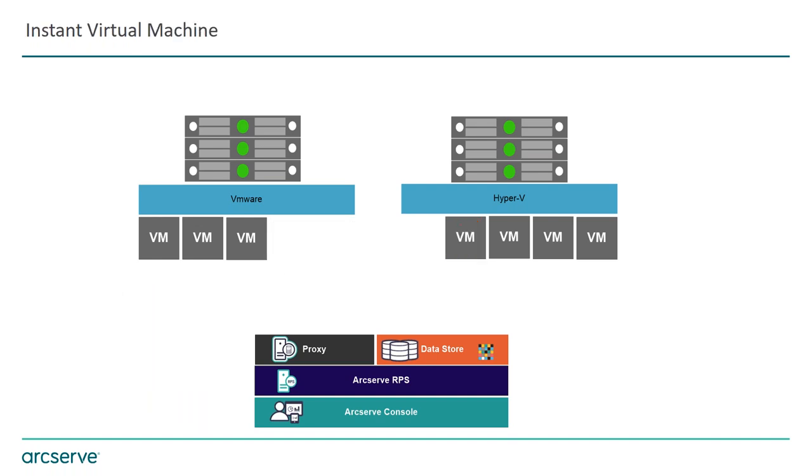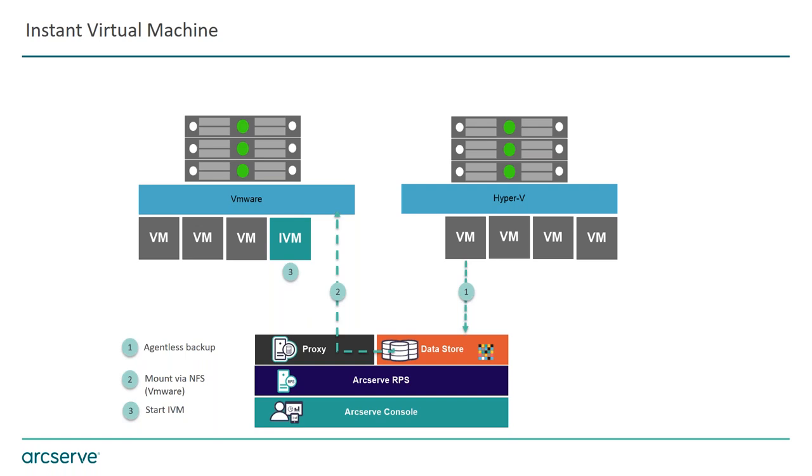We also have a technology called instant virtual machine recovery, or instant VM recovery. This works in quite a similar way to virtual standby, in the fact that we can back up the data and then spin it up as a VM. But the difference is, with instant VM restore, we're booting up the virtual machine directly from the backup storage. When we do this, we mount the data store using Microsoft Server for NFS, which is a remote access storage protocol, and then we can register the hypervisor into the console, but it's not actually using any storage under that virtual data store. It's a remotely accessed data store from the backup storage.